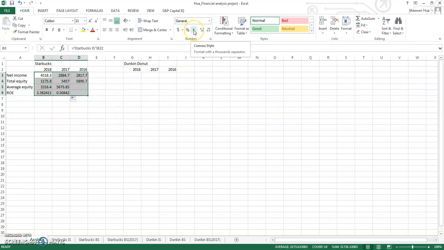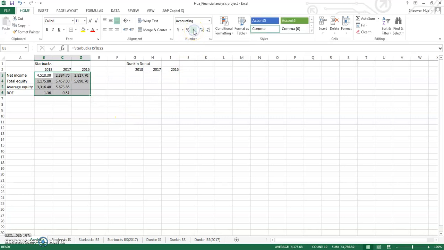So click on this comma sign on your toolbar. So all the numbers have a comma for the 1,000 units, and they have 2 decimal places.